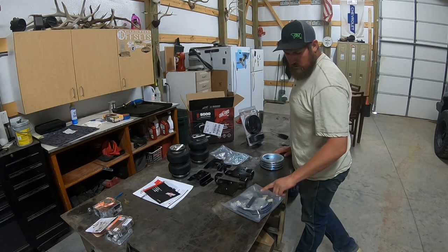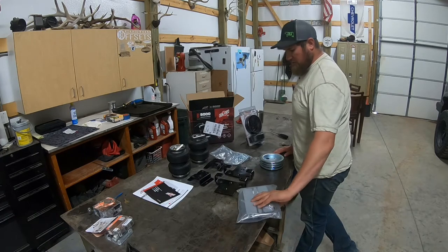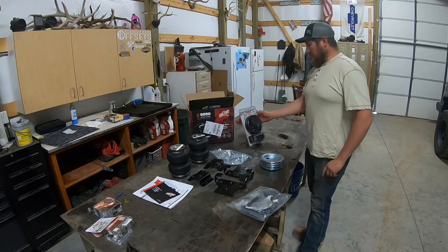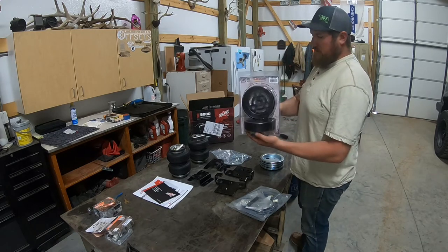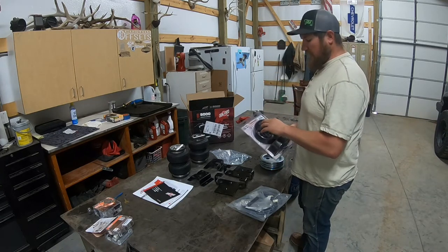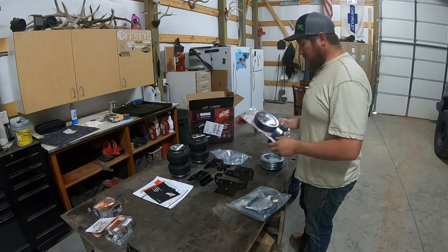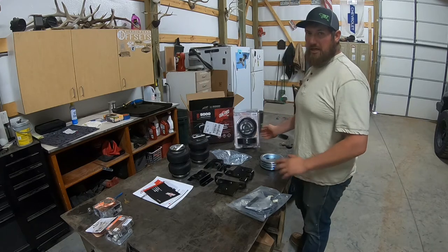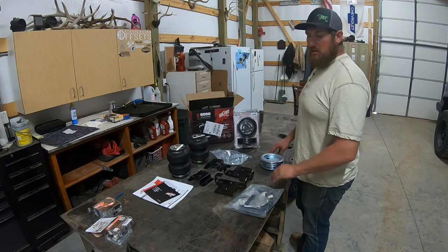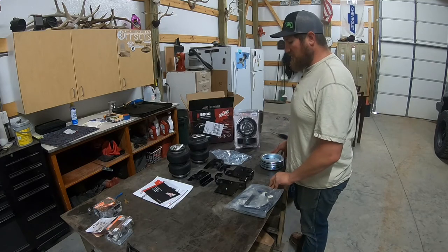This is all the air hose and an exhaust shield, hardware bag, the cups, and then I also got these Daystar cups, and this will allow the suspension to still have free travel. The bags won't be permanently connected to the axle, so I can flex my truck a little bit. I don't take that truck rock crawling by any means, but it does go off-road, so that was a concern of mine, still being able to keep the function of that going. So let's get into this and I'll show you how it goes.